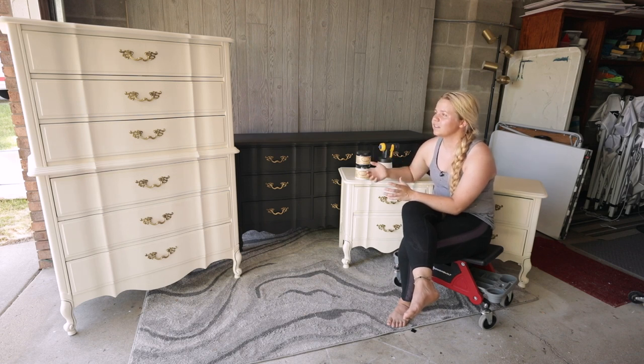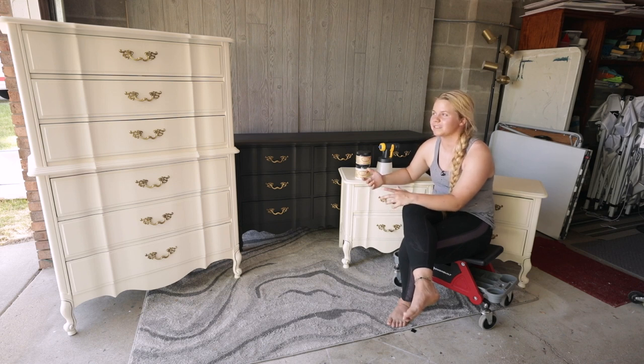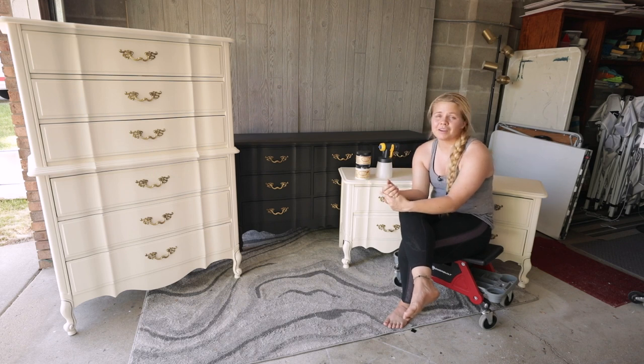But really, all in all, my opinion is that because there are so many pieces and so much prep work for the sprayer, I don't know if it made it go faster or not. I feel like the last time I spent about 15 hours on my project for the four pieces. So take that with a grain of salt, but I'm not gonna put my sprayer away. I actually really enjoy using it. It's a really fun process for me. But again, I'm always gonna have that brush in my hand because I do truly love that method as well.